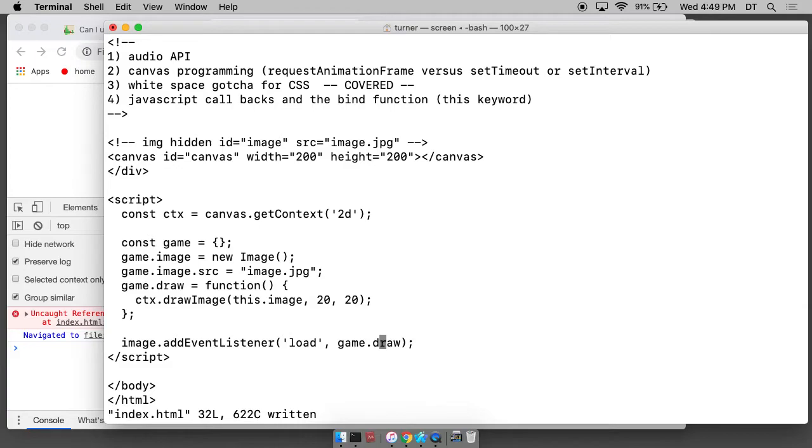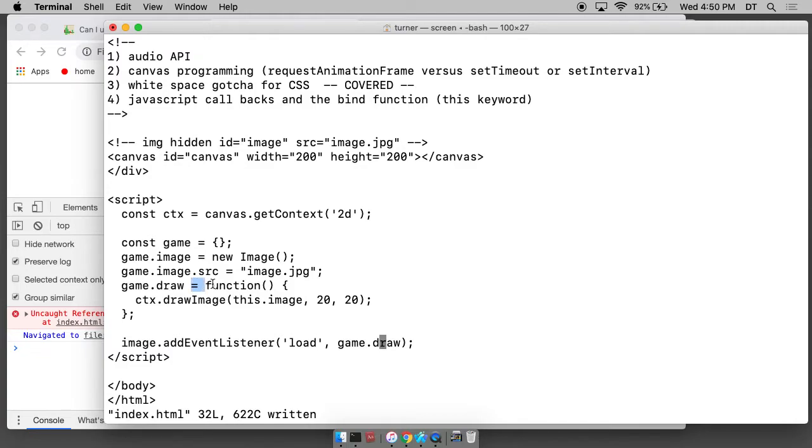So this event listener machinery, we send in this pointer to the function to add event listener, and it stores the pointer to that function. It doesn't have a pointer to game. It doesn't know about game. It just has a pointer to the function that we attach to game. See, game has an attribute named draw. And you know what that is right there? That's not a function, right? It's a reference. It's a pointer to a function. So this is a pointer to a function. That's what we're doing here.